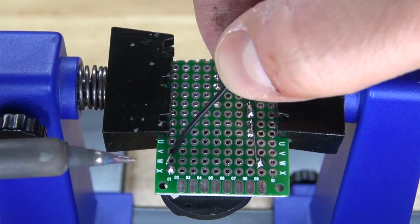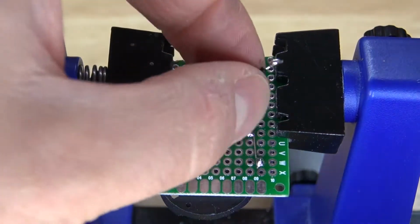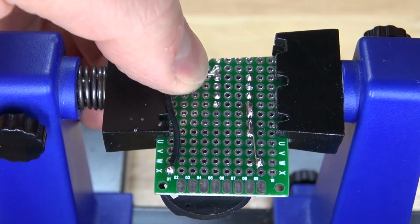Next, I'm going to take this negative wire and solder it to the negative terminal of the 3-volt button cell battery holder, and then connect it over to pin 4. And there we go, pin 4 is now grounded.